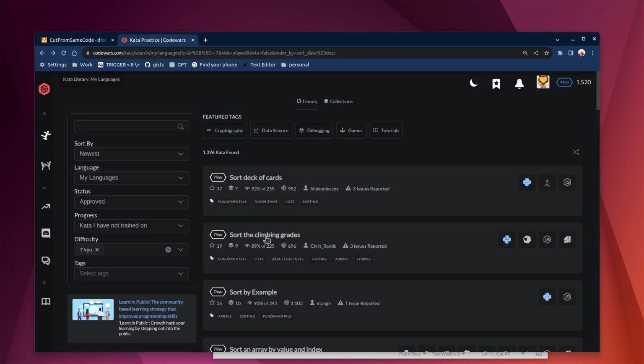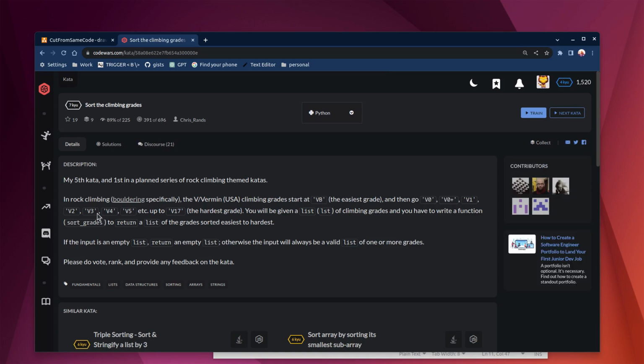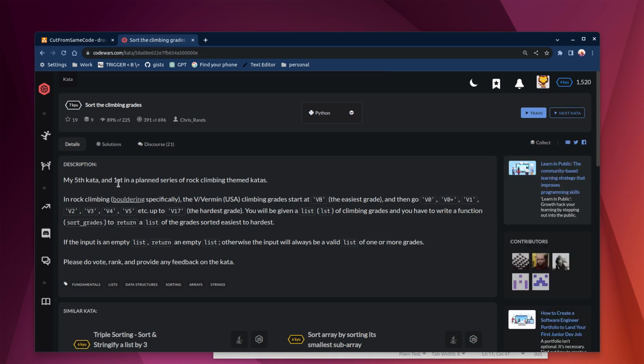Let's actually sort the climbing grades. So this is the requirement. It's my fifth kata, and the first in a planned series of rock climbing themed katas. In bouldering specifically, the Vermin USA climbing grades start at VB, the easiest grade, and then go V0, V0 plus, V1, up to V17, the hardest grade.